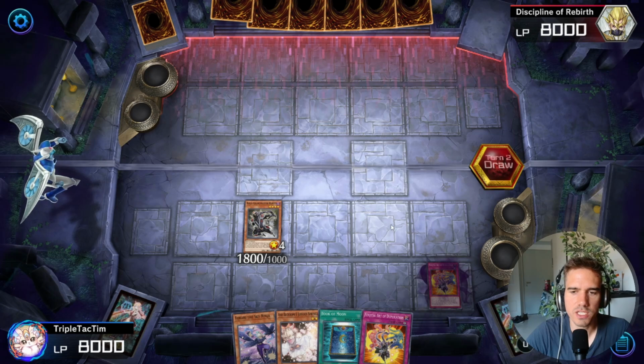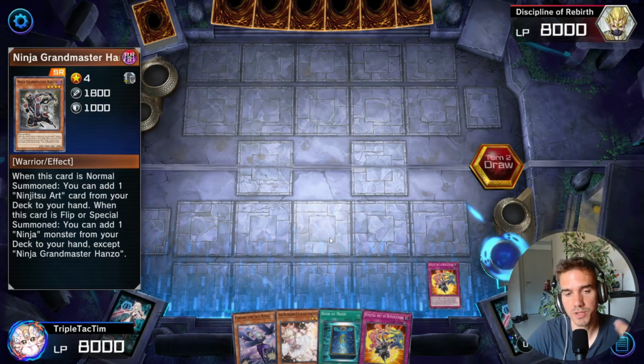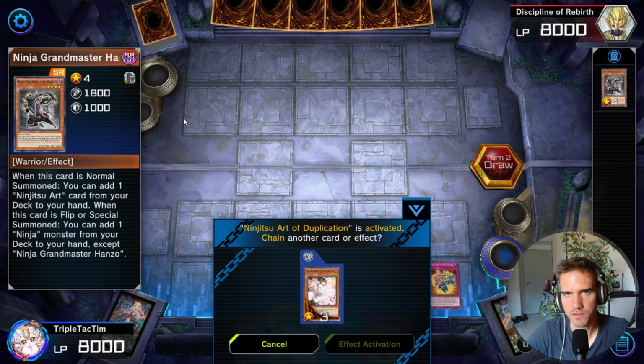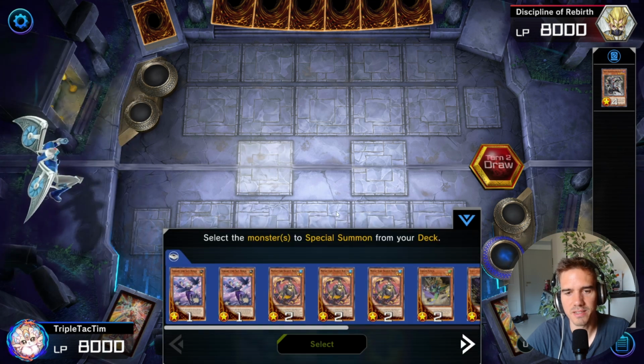Then on the draw phase, you can activate this card here. Then you target the Hanzo. Remember, you are attributing this, and then you can summon up to the number of stars, in this case 4, different monsters from your deck. So if you reach 4 stars, then you can't summon anymore.